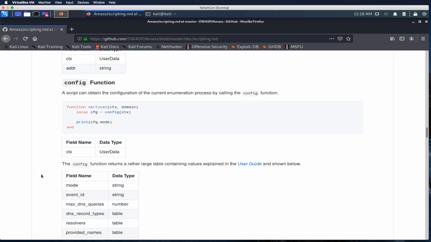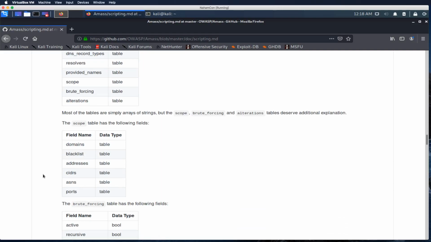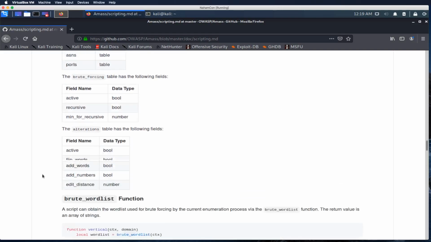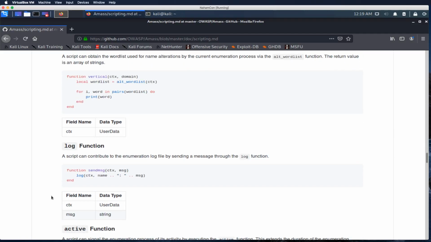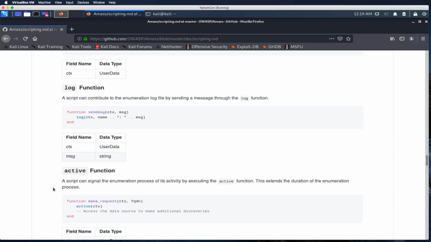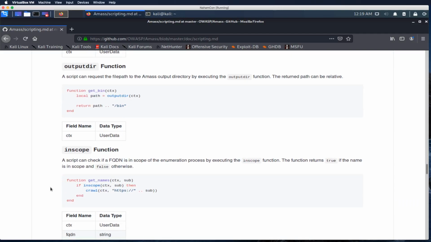There's some other interesting functions in here that allow you to obtain information about the enumeration's configuration, getting access to the word lists, writing logs out, all sorts of things can be done from your script.